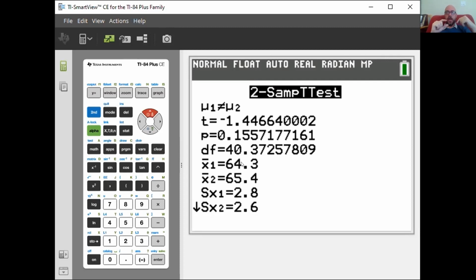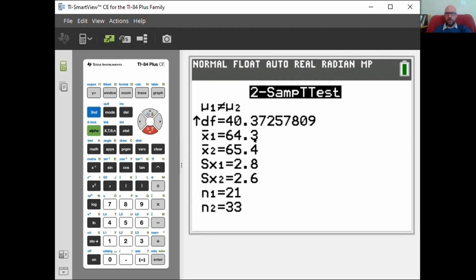And the reason we could do that even with a smaller difference was because of the sample sizes. Sample sizes being larger made the standard deviation smaller. So while 0.9 was a big enough difference with sample sizes in the hundreds, 1.1 is not a big enough difference with our sample sizes only in the 20s and 30s. So we get a p-value of 15.6%.